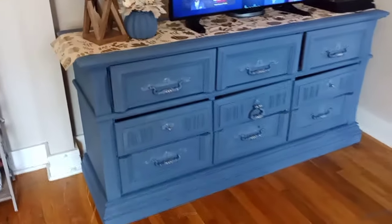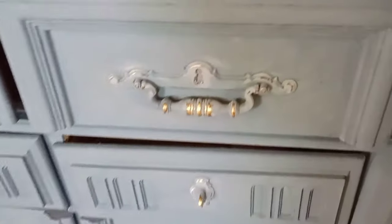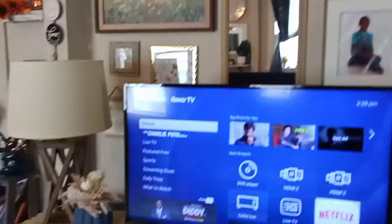Okay, you guys, this is what it turned out. It is absolutely beautiful to me. Sorry about the lighting. I hope you guys are able to see, but you guys know in my living room, the lights are dull, but we distressed this and it looks so beautiful. The blue ties in with the background that we have back here.